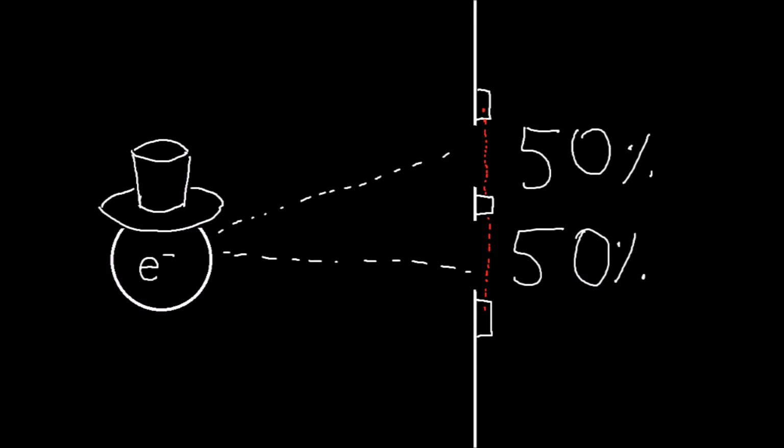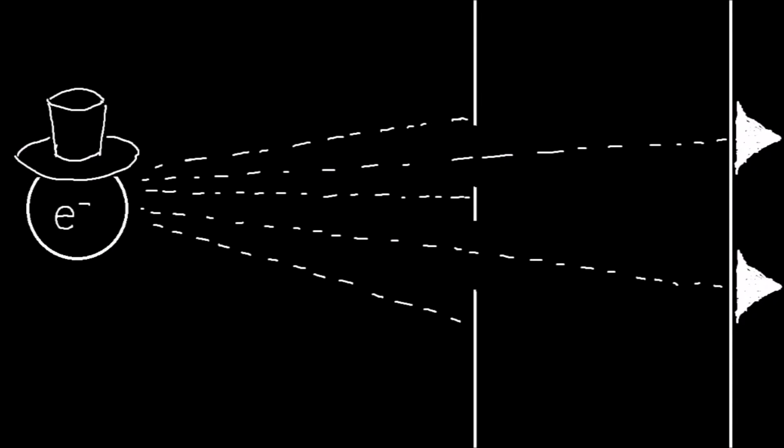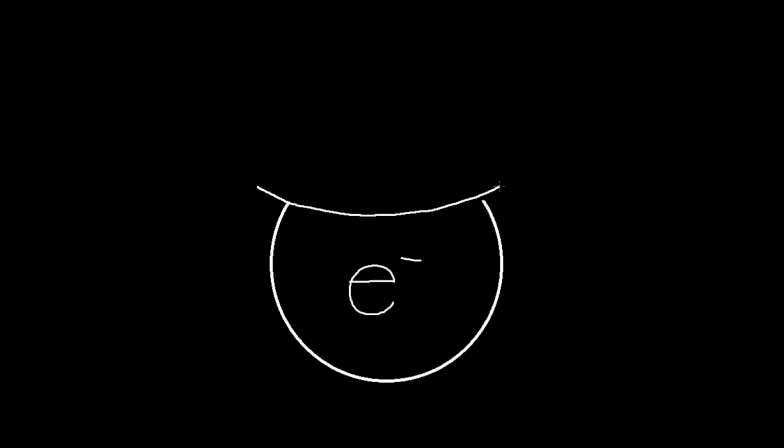In order to answer that question, the physicists decided to peek at the electrons by putting a measuring device on the slits. And as we expected, electrons passed through each slit half the time. However, when the physicists looked at the screen, they found that the electrons had stopped being like waves and produced the same pattern as the baseballs. What happened? As it turns out, the observations made by the scientists made the electrons choose to act like particles. It's like the electrons were aware that they were being watched and decided to act differently. More importantly, when electrons are not being observed, they behave like waves.